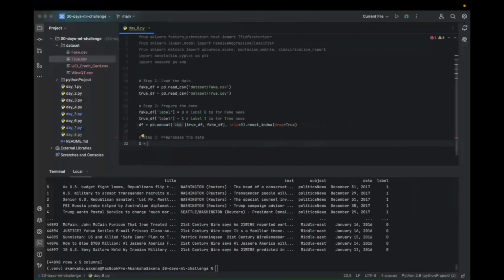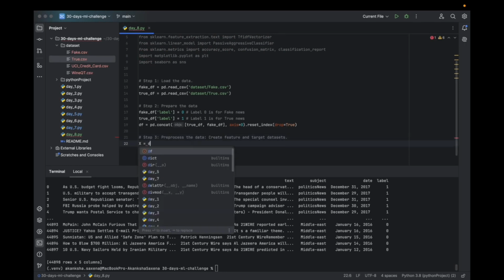So X is going to be the preprocessed data, where we create the feature and target datasets. We are splitting and creating the feature and target dataset.